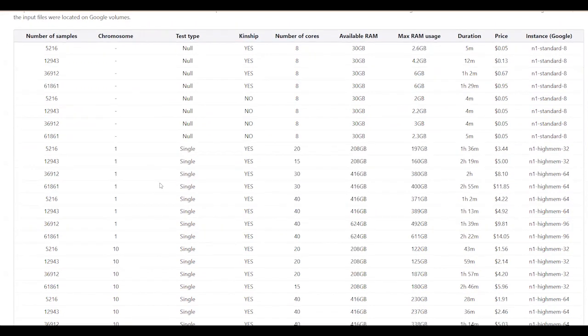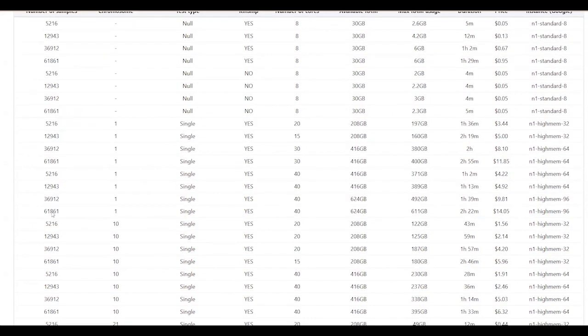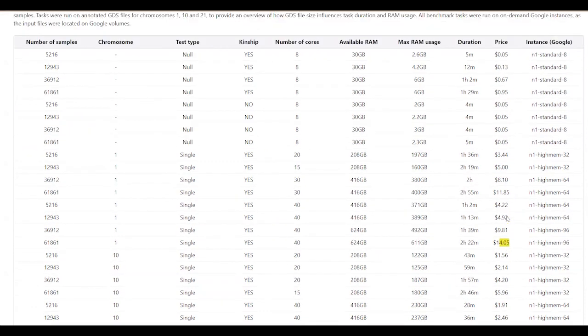For instance, even the largest, chromosome 1 with 61,000 subjects, is coming in at $14, I think. Which is pretty reasonable for that number of subjects, and it's only running in 2 hours.